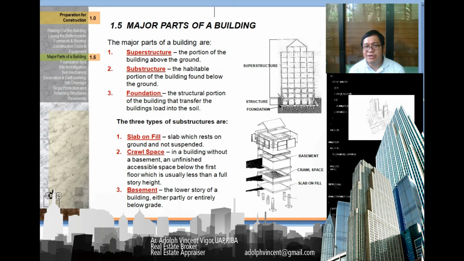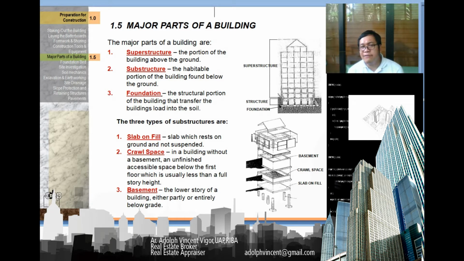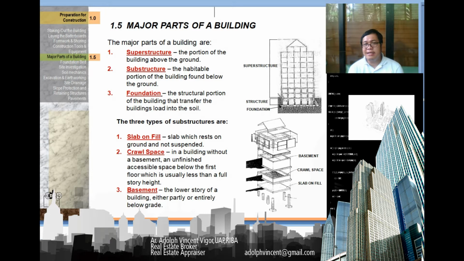And what you call the basement is the lower story of a building, either partly or entirely below grade. Now, what you're going to watch out for, class, if you're going to design a basement is you have to make sure it is waterproof well. Otherwise, there's a tendency for water to come in.